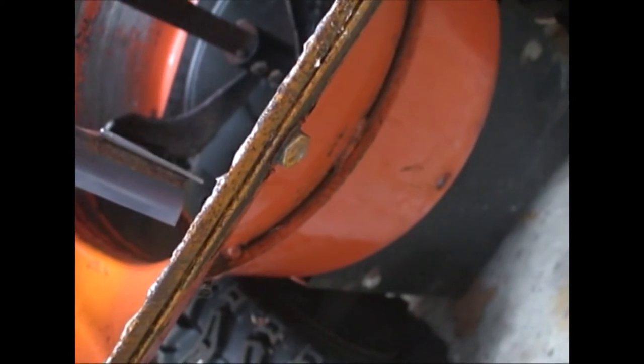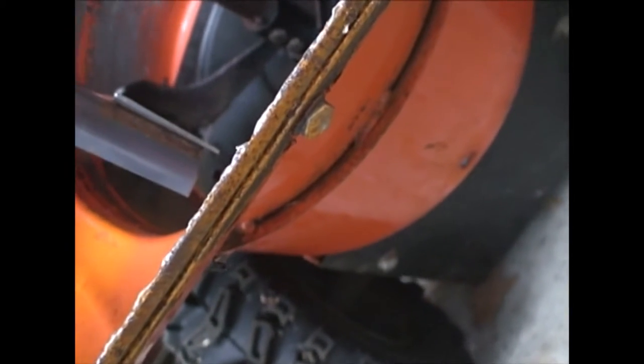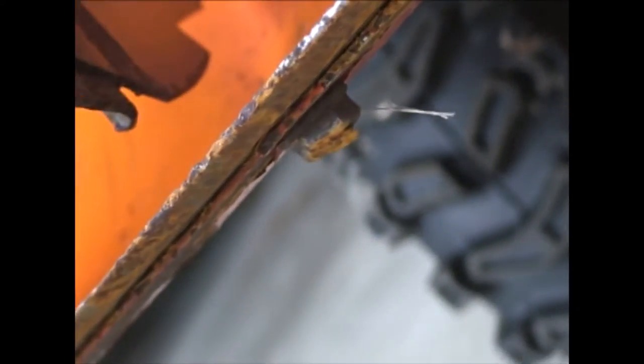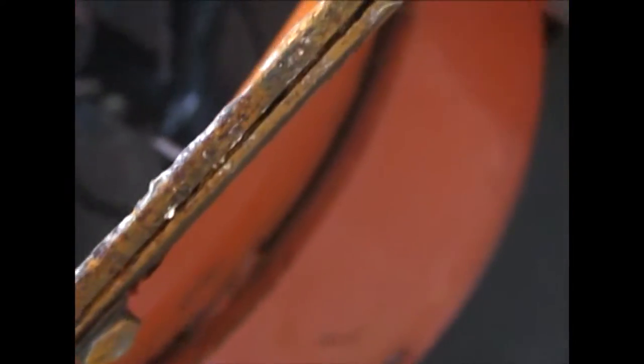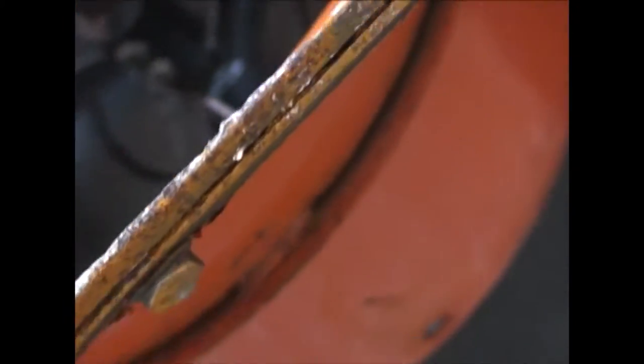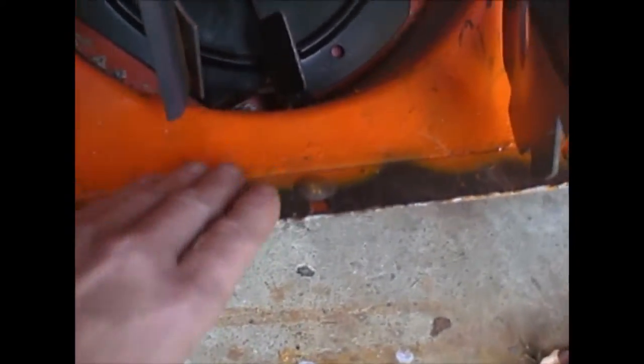the bolts here are beginning to scrape on the ground, and they are being worn away, and pretty soon it'll wear to the point where the actual housing starts to be worn out.